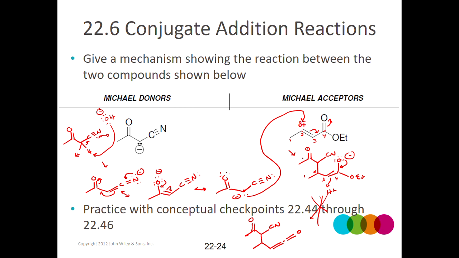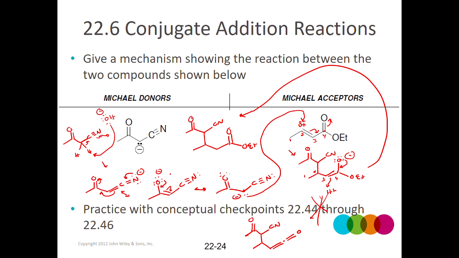So I'm running out of space, so I'm going to take that over here and draw what the product would look like. Right, so these products, it's kind of a pain to draw it all, but it is nice to be able to make something that's got a lot of carbons and they're connected in a very specific way from relatively small, easily purchased reactants.